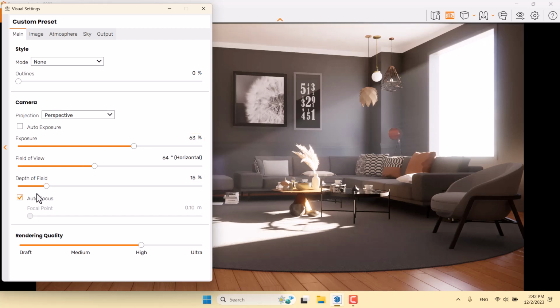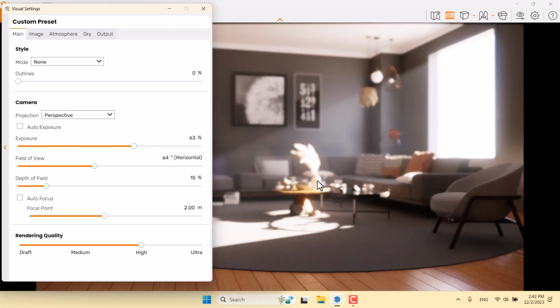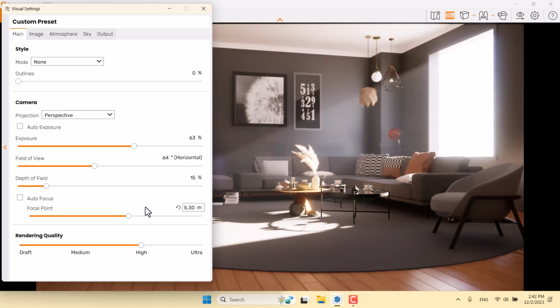And I need to click on the depth of field, turn off the autofocus, and I want to focus on these waves in the center of my job. So I will play with the focal point and focus on the waves. Yes, exactly, someplace like that. 5.30 meters is good. And if I increase the depth of field, I can make much more blurriness in my environment. 24% is good, or I can decrease it to some number about 14%. I prefer to use 14%, and I need a little bit of outline, not too much, to create some type of changes in my environment and my 3D render.